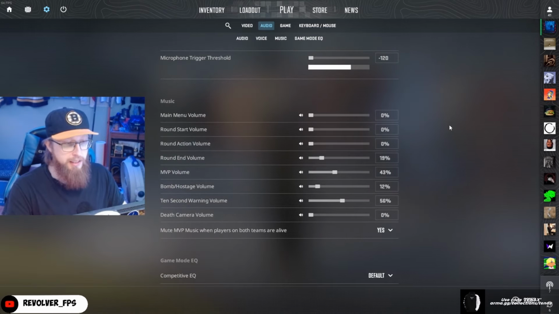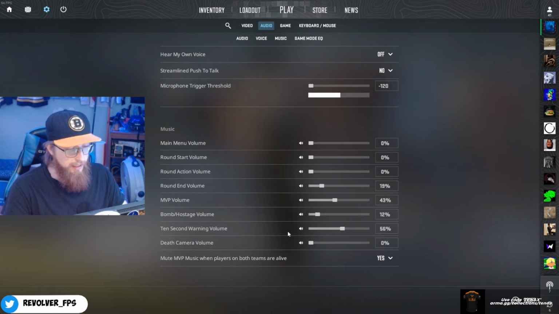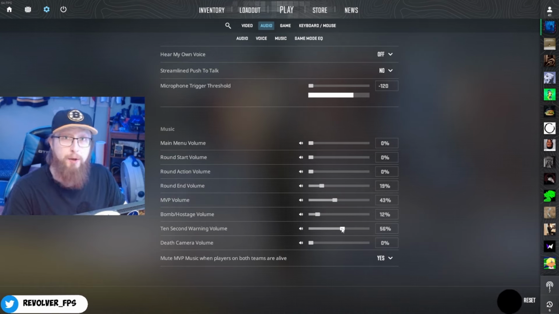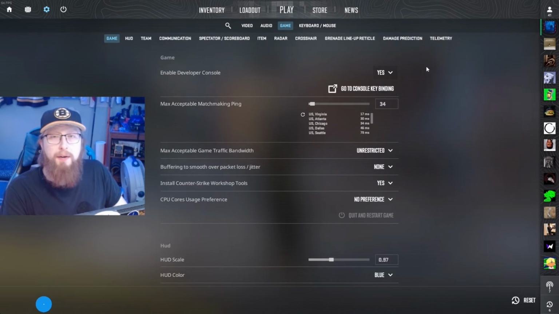Audio, the only one you really need to worry about, feel free to go through all these yourself, but the only one you really need to make sure you worry about is that the 10-second warning volume is set loud enough so that you can hear it, because that is how you know how much time is left on the bomb. So now onto our game settings.